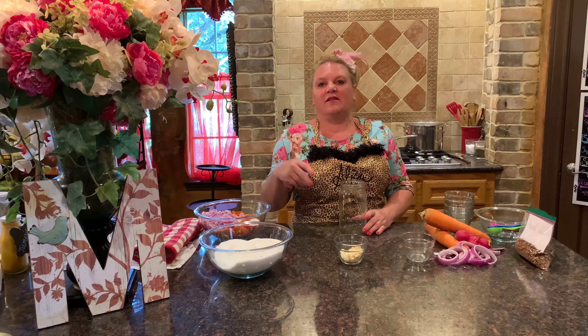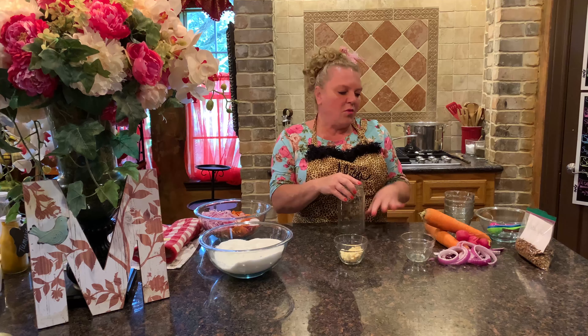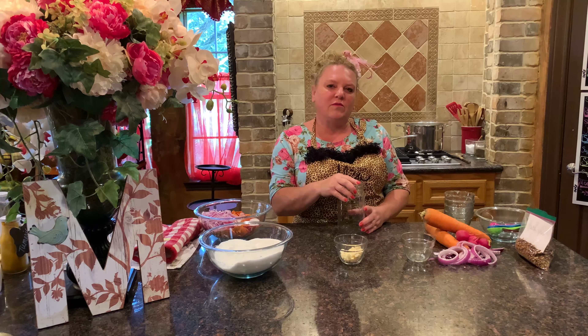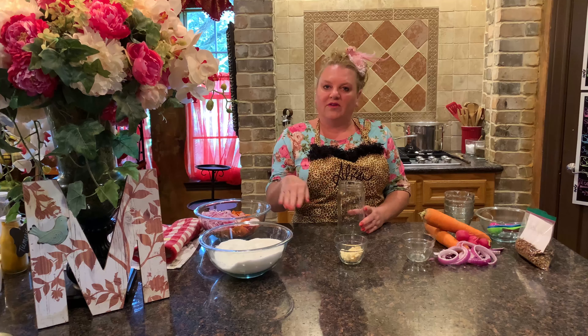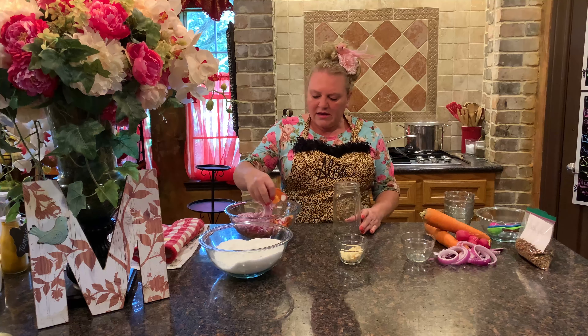This is one of those recipes we make at home and it disappears fast — by the time we've had a fish or a chicken dish the kids figure out I've made it again and it's gone. Right now I've only got a few radishes and carrots coming through the garden, but as the garden gets more prolific I may spend an afternoon making six or eight jars for the pantry. For today though we're just doing refrigerator pickles.